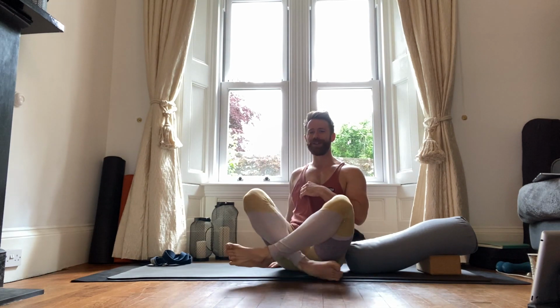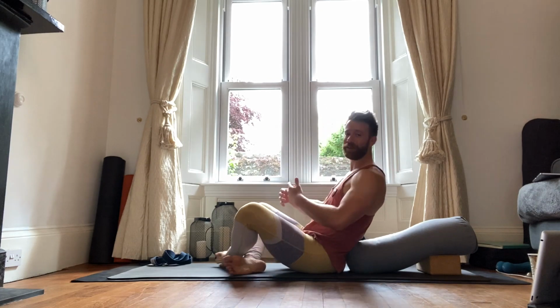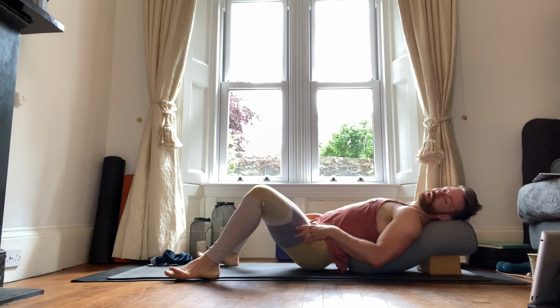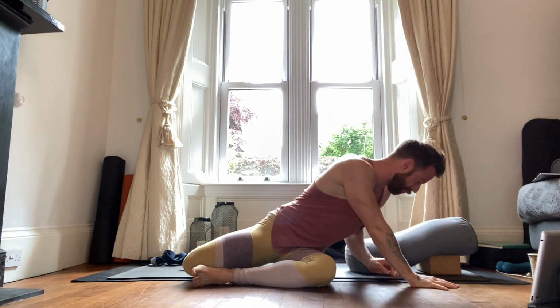Blink your eyes open. If you've got your feet strapped, try to navigate your way out of there. So it might mean that there's a strap around your waist, and that's fine. Use your hands to bring the knees in towards each other. Roll to your left. Just be attentive that you're coming off of a bolster, and then bring yourself up.